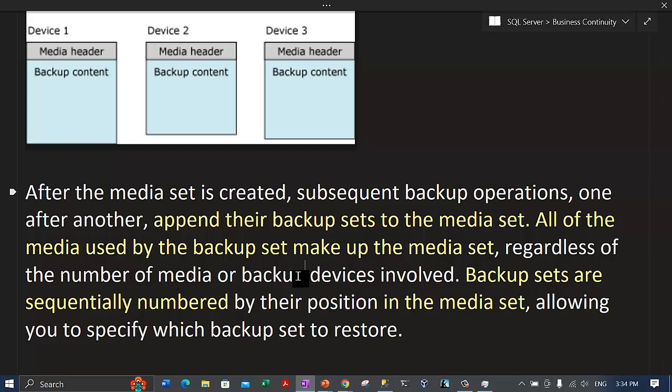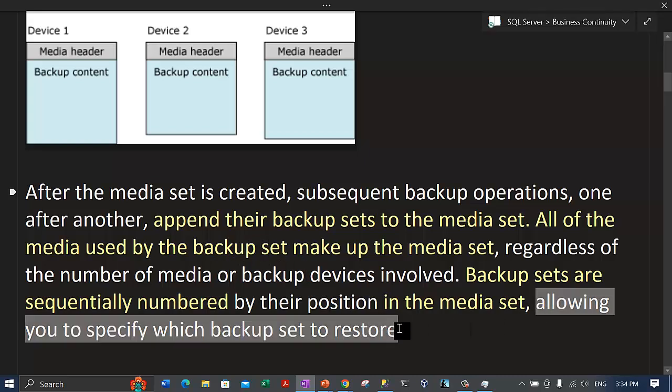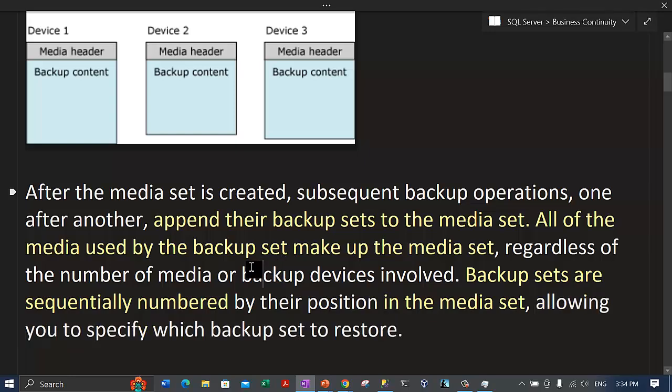Depending upon how many backups you have taken, you will create a backup set each time under a particular media set. And it allows you to specify which backup set to restore. Alright. So why are the backup sets given numbers by SQL Server? Because it allows us to specify which backup set you want to restore.